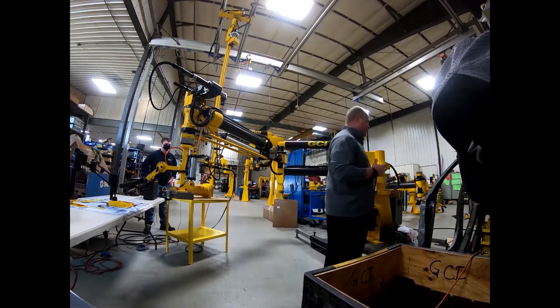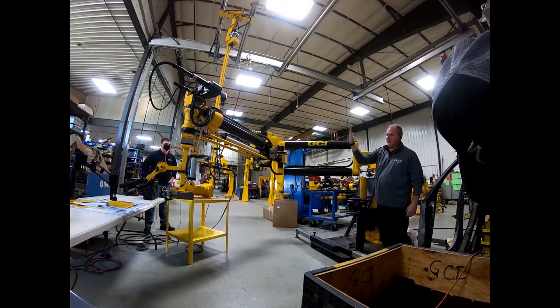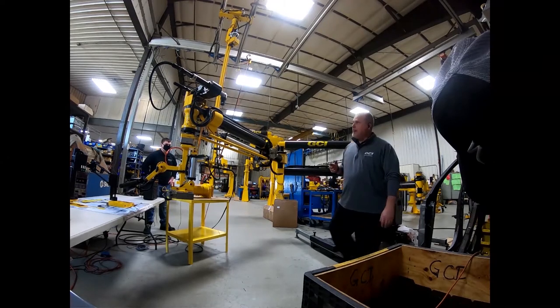GCI arms all have leveling joints on their multiple ends. So we can level the main rotation by adjusting jam screws that are between the bolts that mount the main rotation to the pedestal, so that the main rotation isn't drifting and flying and flopping away into people's way. There's a second flange on the top. This flange levels the power arm, the forward section of the arm with the vertical travel, so that arm's not drifting and walking off when we go to use it.